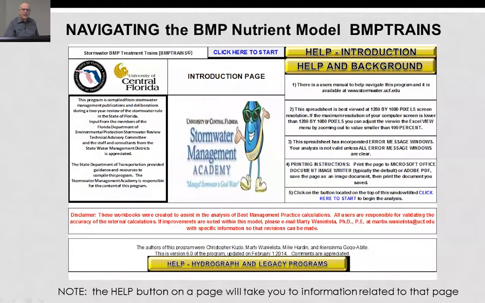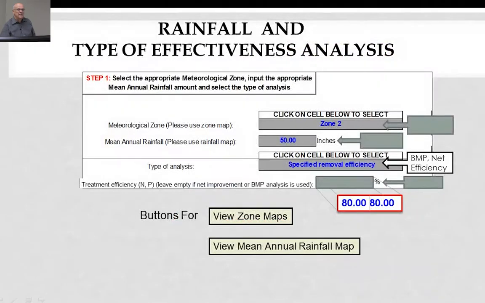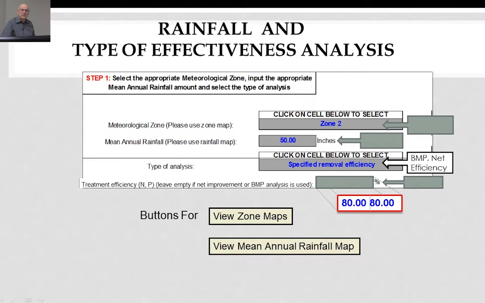The help button on each page will take you to the information related to that page. In this beginning page you have three help buttons. To restate the navigation: you'll be asked to input data for rainfall and the type of effectiveness analysis. I picked zone two for this screen capture, and I picked 50 inches — around the center part of the state. For specifying the removal efficiency, you can do BMP by itself, net efficiency, or specify removal effectiveness. If you specify removal effectiveness, you have to put in a nitrogen removal and phosphorus removal effectiveness — nitrogen first, phosphorus second.